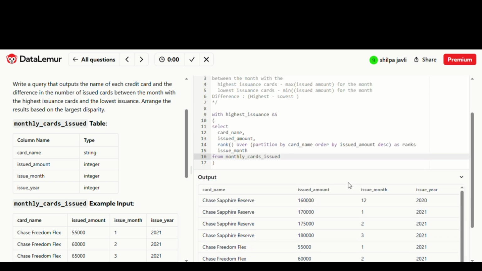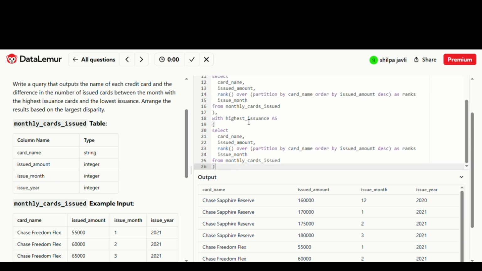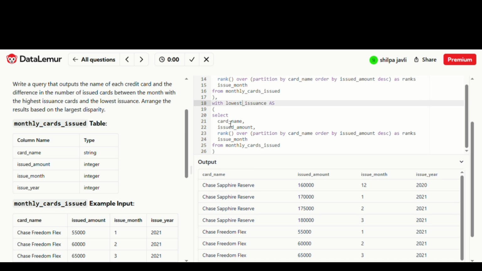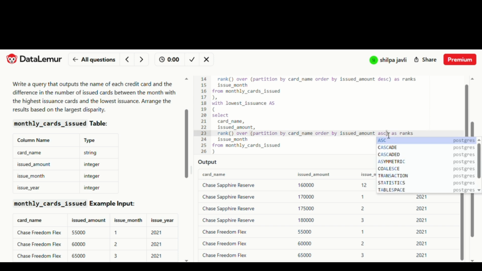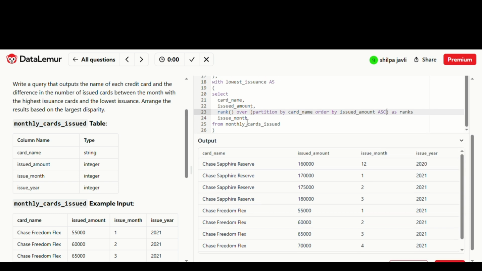So this is for the highest issuance. Now I want to calculate the lowest. I'll need all the same attributes, the card name. Here, instead of descending, I'll do ascending, and everything else remains the same.